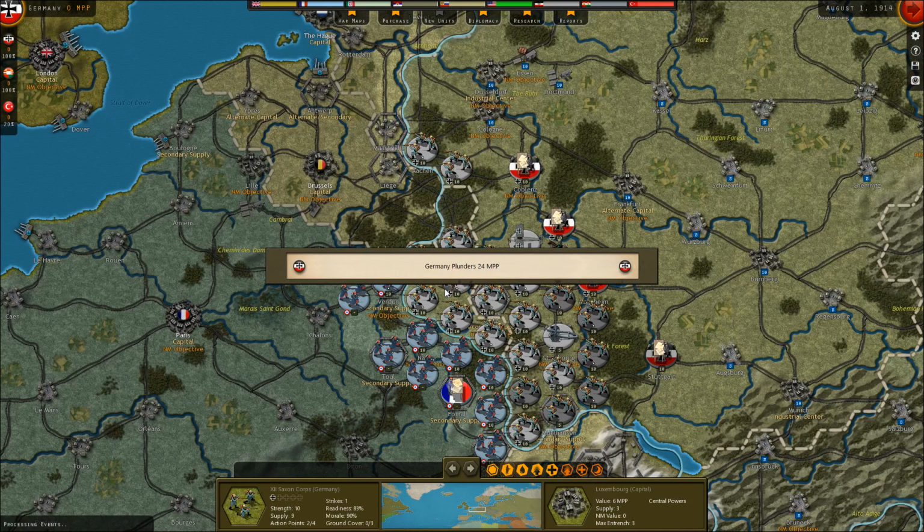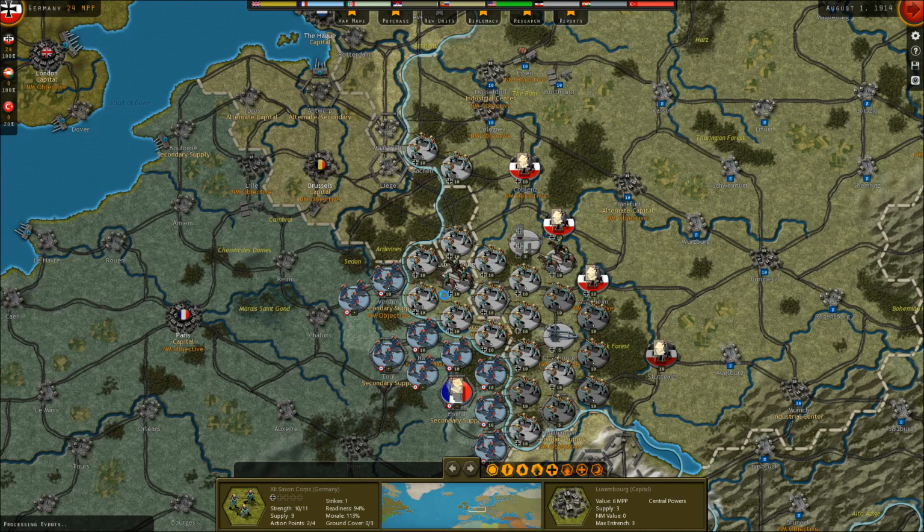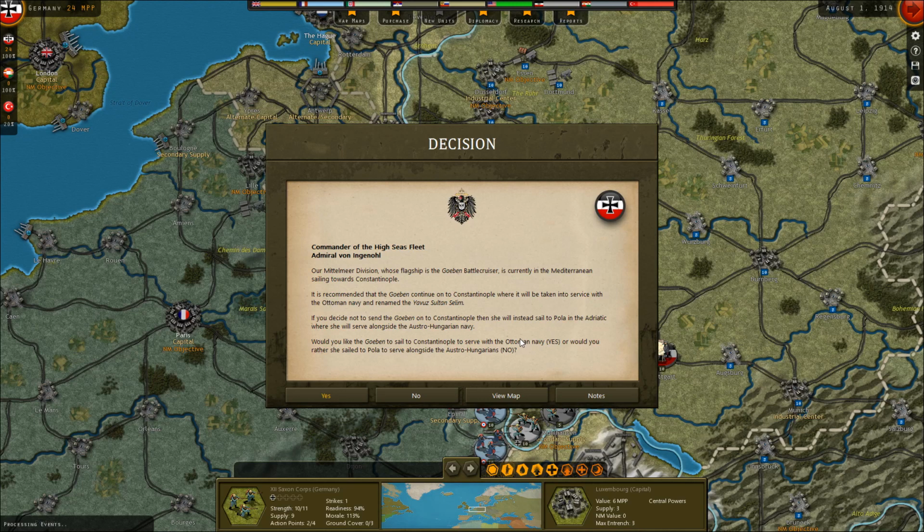Luxembourg surrenders. Germany plunders 24 MPPs, which is the economic currency in the game. You're given a decision. Commander of the High Seas Fleet, Admiral von Ingenohl. Our Mittelmeer division, whose flagship is the Goeben battlecruiser, is currently in the Mediterranean sailing toward Constantinople. It is recommended that the Goeben continues on to Constantinople, where it will be taken into service in the Ottoman Navy and renamed the Yavuz Sultan Selim. If you decide not to send the Goeben on to Constantinople, then she will instead sail to Pola in the Adriatic, where she will serve alongside the Austro-Hungarian Navy. Would you like to send the Goeben to sail to Constantinople to serve with the Ottomans? Yes. Or would you rather send it to Pola to serve alongside the Austrians?